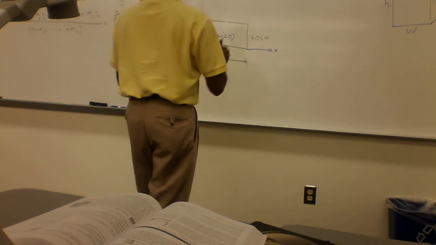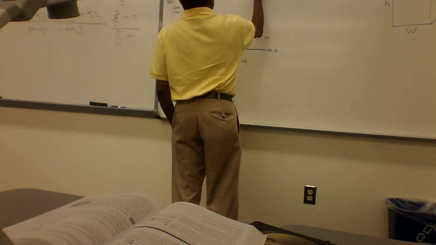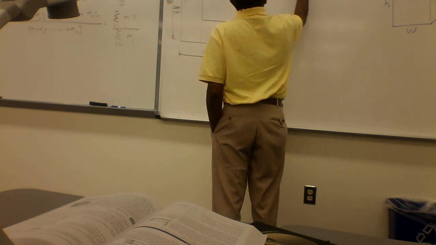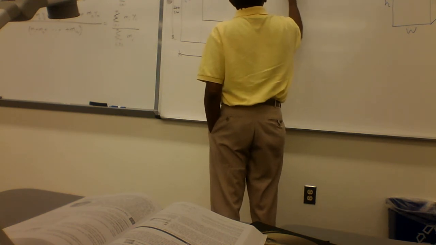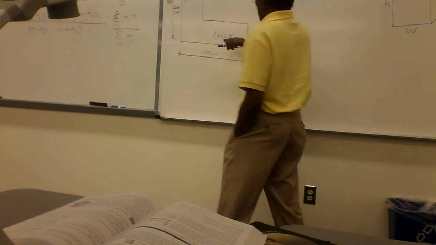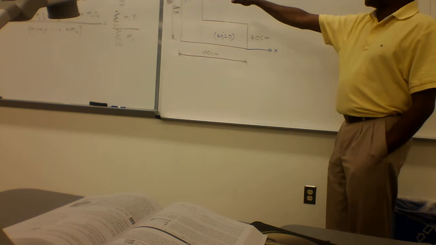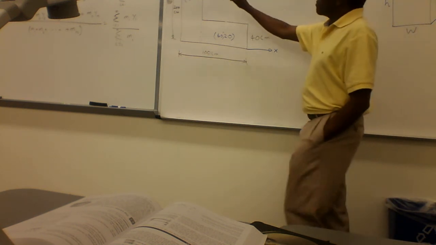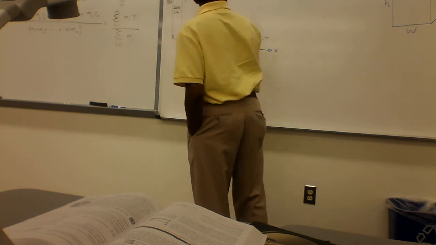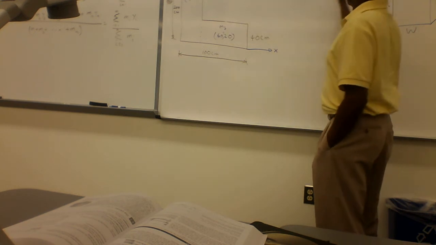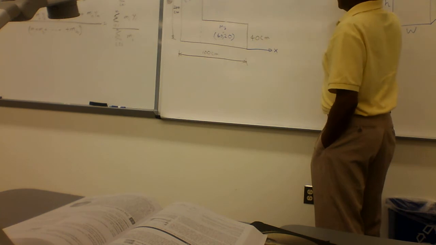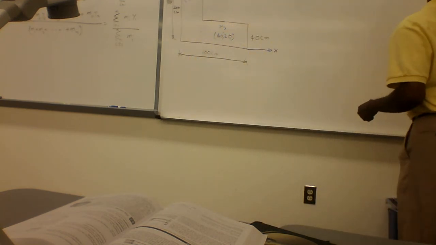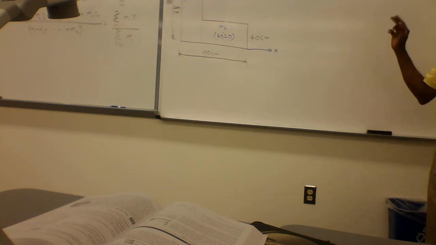Okay. Area. All right. So now I'm going to calculate the x bar CG. That's the x coordinate of my center of gravity. For this one, what do I have to do? M1 x1 plus M2 x2. I have only two masses here, right? I have this mass and this mass. You see that? So my formula boils down to only two. It limits to two. What is my M1? Let's call this one my M1. This is M2. Now M1 would be what? It is proportional to the area, which is what? 20 times 200. So each time you can get the area of each of those respective rectangles, and that'll be proportional to the mass.